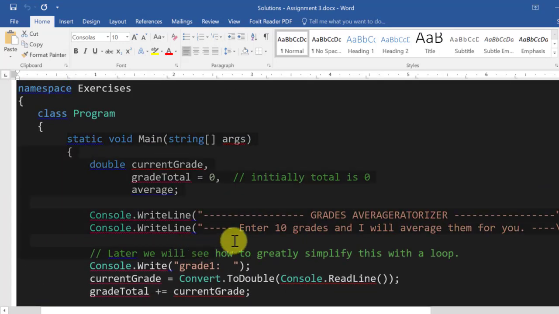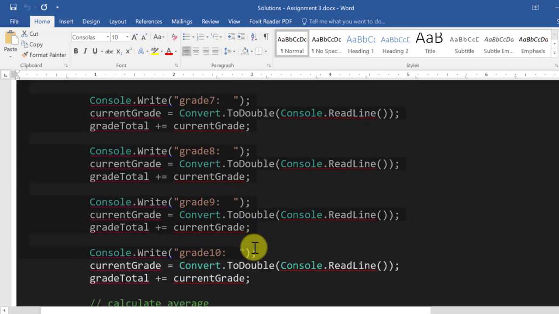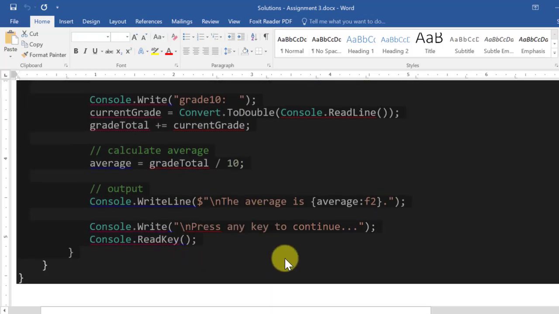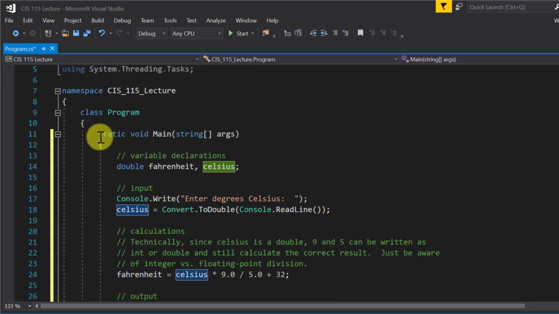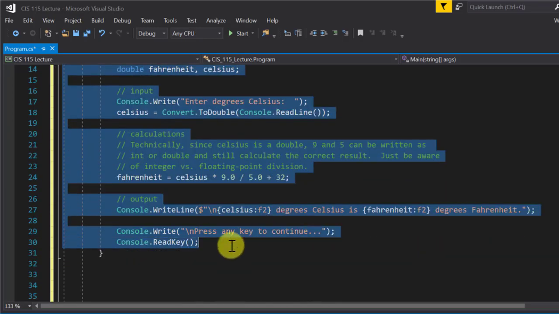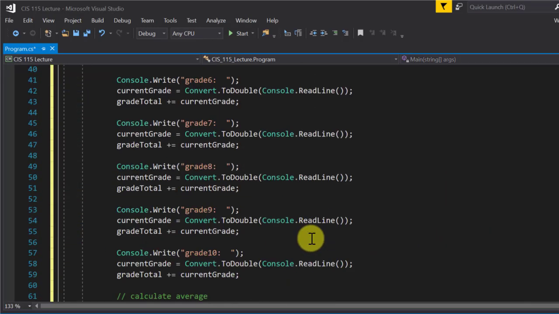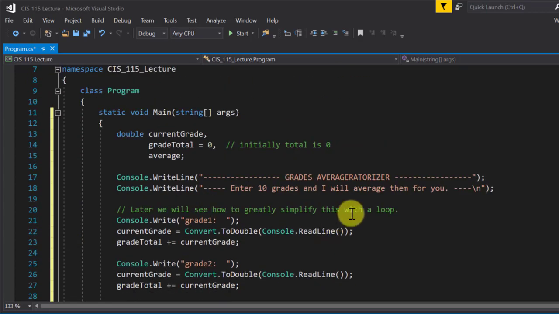See the grades. This one's interesting. All right, so the grade averaging. Now, most people declared, since we had to enter 10 grades, 10 different variables for that, which is understandable, and technically nothing wrong with that.